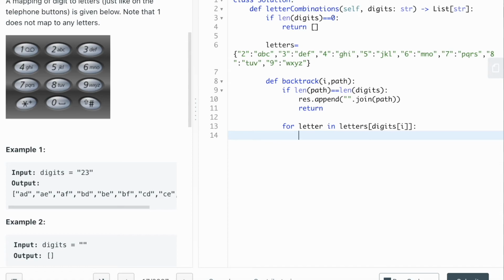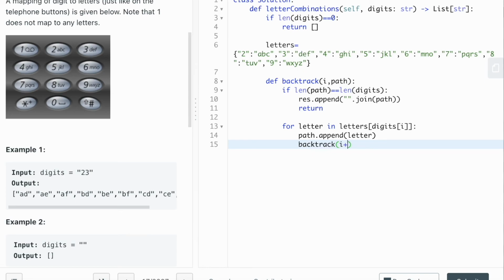So then I'm going to path.append. Every time I find a new letter, I'm going to just append the letter. For example, I find 2, and then I will use the first letter A first, right? And then I'm going to backtrack. When I backtrack, I want to look for the letters that map to the second digit, right?